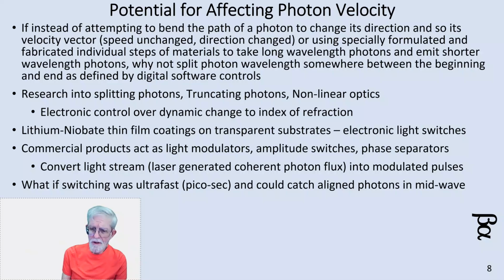So you can convert an otherwise non-aligned beam of photons, a flux of photons, into something that is coherent, meaning all the same phase, all the same amplitude at the same alignment time. And now you can make a very strong communication signal by modulating, clipping these pulses of coherent light.